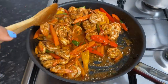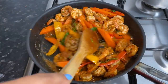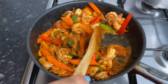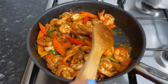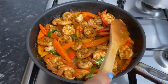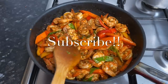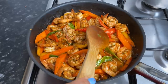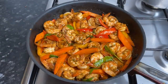Oh my goodness. That looks so good. Wow. That looks too amazing for these three. Guys, these reggae shrimp look so beautiful, and all those colors just remind me of reggae. That nice green, that nice orange, yellow, red. So beautiful. So this is all ready.